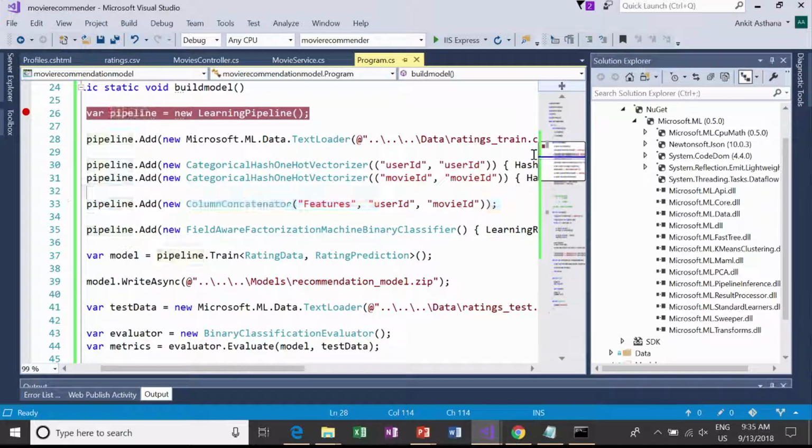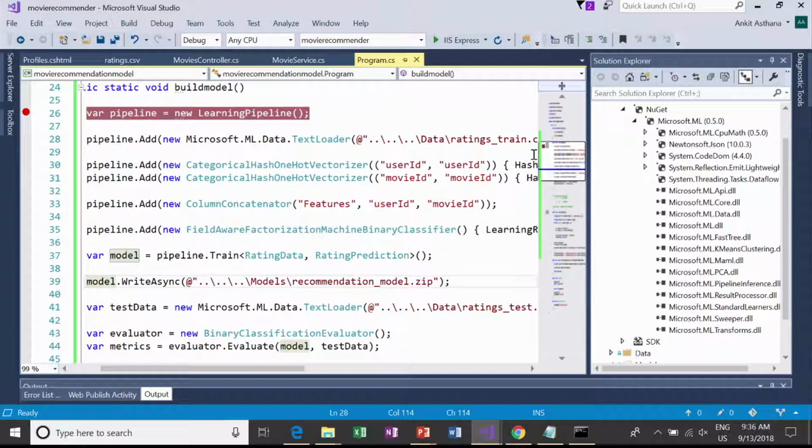Once we convert this into feature vectors, this next line of code takes the two feature vectors, one for user ID and the second for movie ID, and combines them to create one feature vector, which is what we're going to pass into the pipeline train API later. The last thing to do before we can call pipeline.train is to add the factorization binary classifier learner. This is the learner that allows us to do collaborative filtering, and we've added this since ML.NET 0.3.